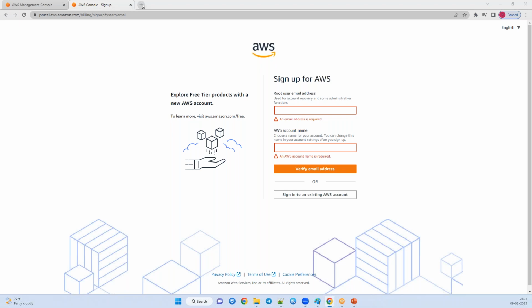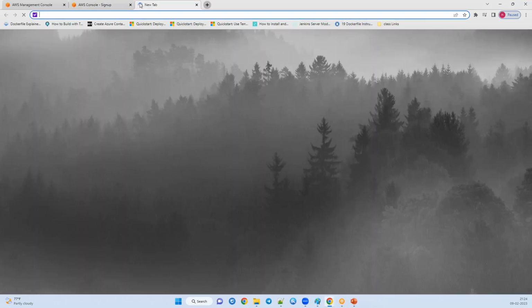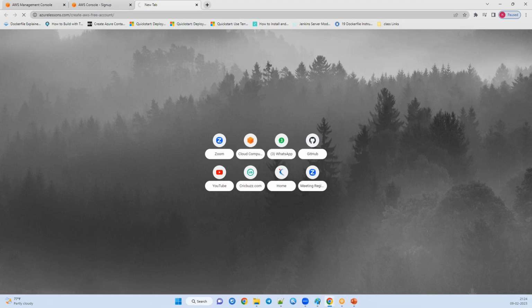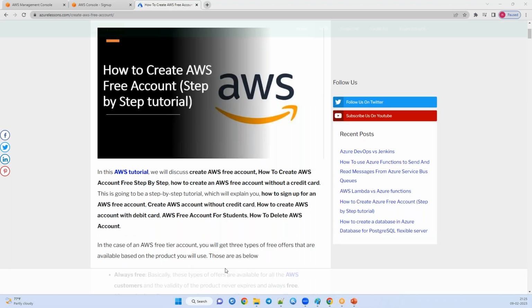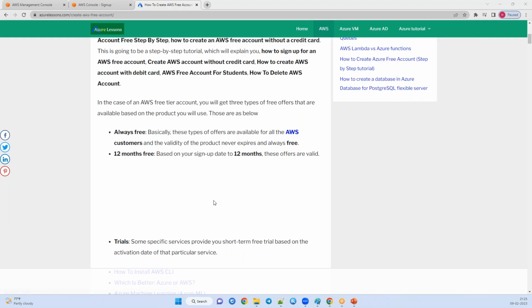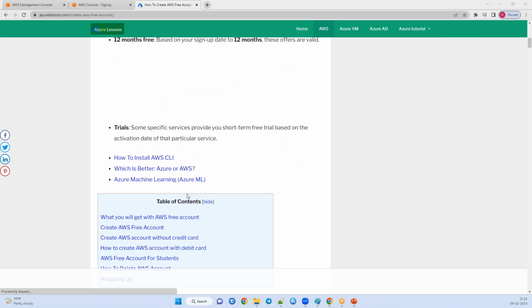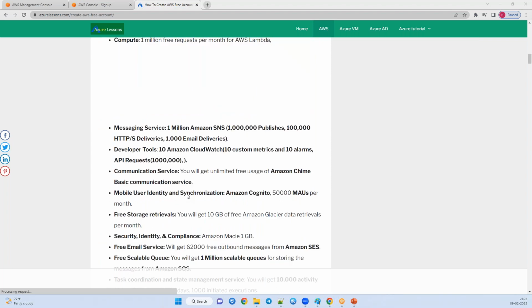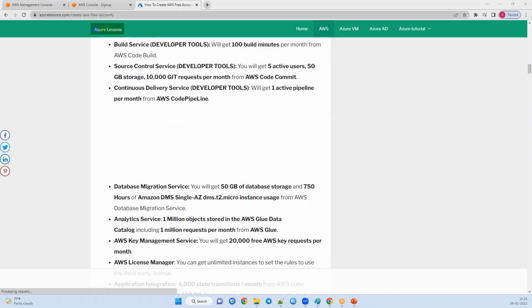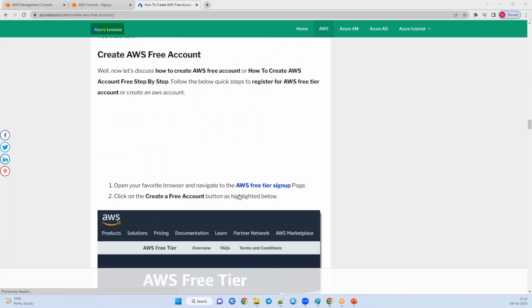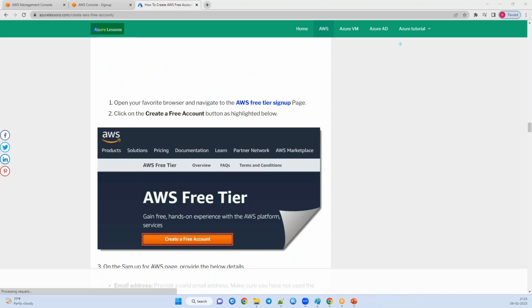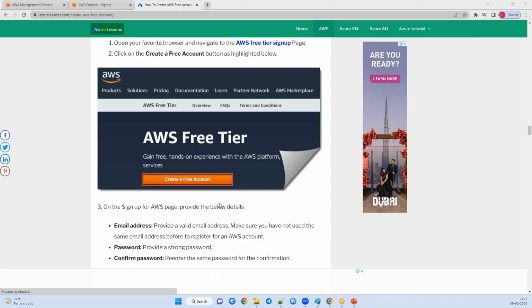I will provide a document for this, on what you have to do while creating. I will share the URL, keep it with you to create an AWS account. As I said, it is 12 months free, right? And there are some conditions. I will explain those later. To create an AWS account, you should go to aws.amazon.com, right? You can click on create an account.